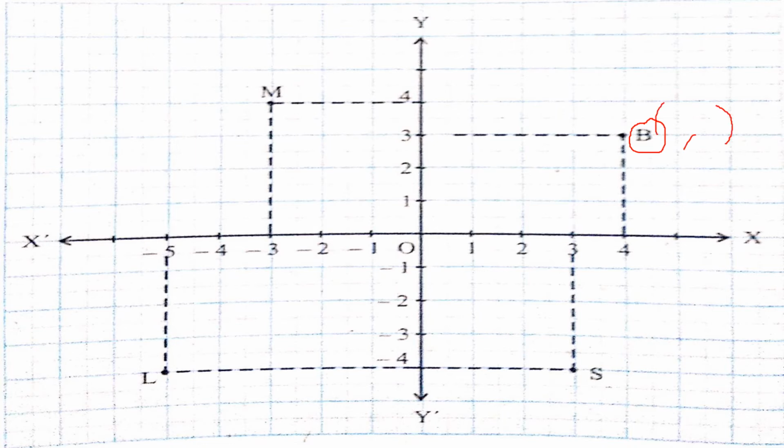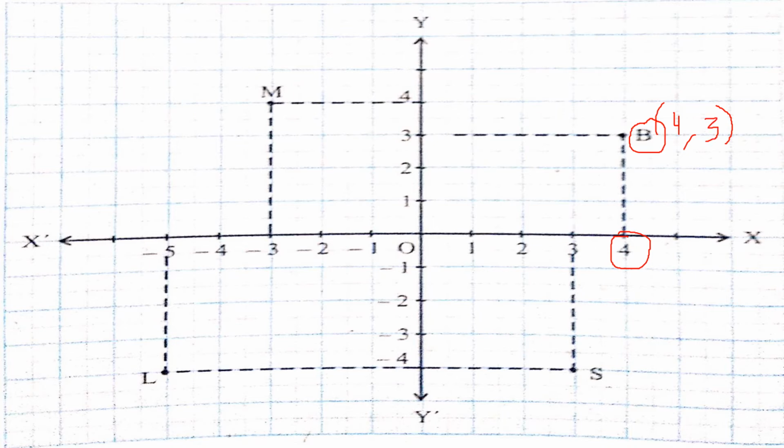First, always think about the x coordinate. So you can see on the x axis, what is the value? If you draw a line like this, it is 4. So this is 4. Now what is the value on the y-axis? It is 3. So it is 4 comma 3.